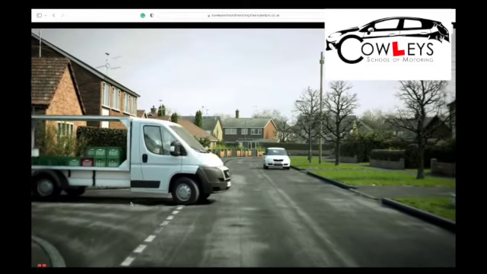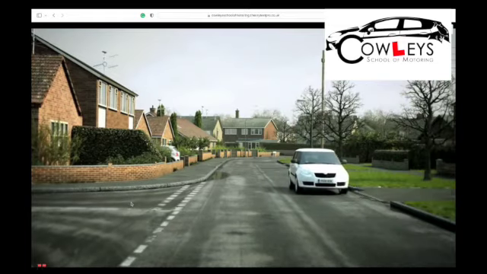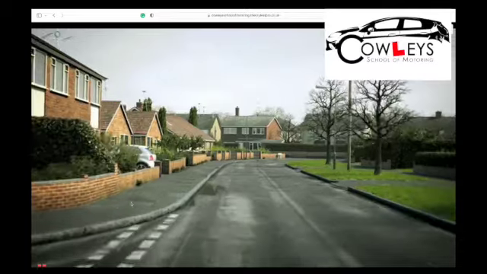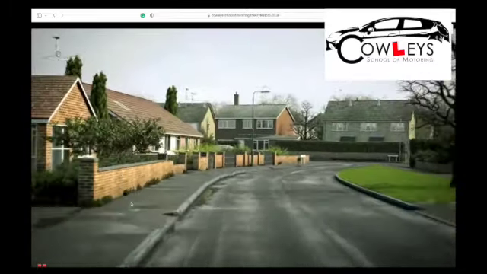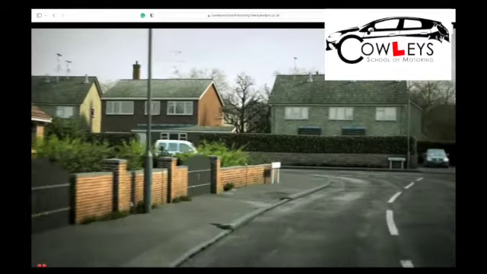Now this is quite a different sort of hazard because it's not developed over time. It's sort of jumped out at you. Obviously, you should be aware of the junction, and your eyes should be scanning the junction we're driving past. But the van's popped up out of nowhere, so that's something you've just got to be aware of when you're driving and on these hazard perception videos.